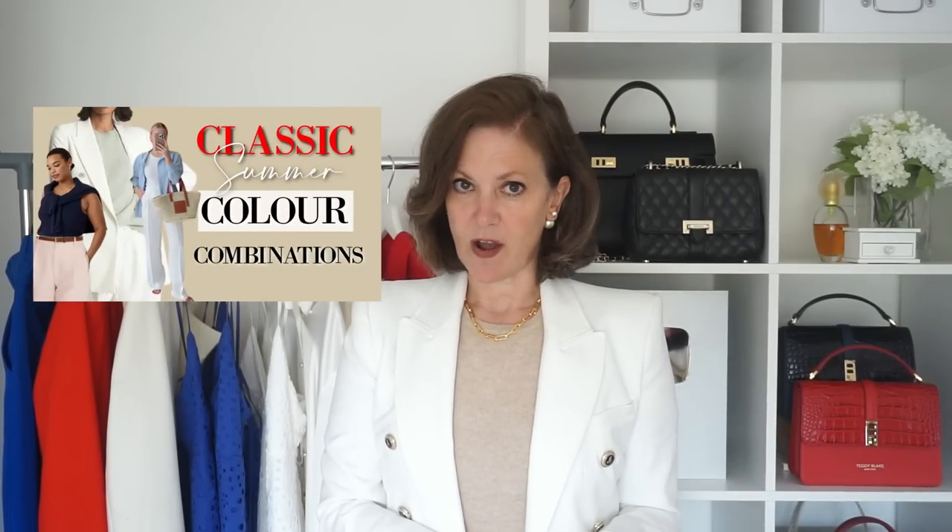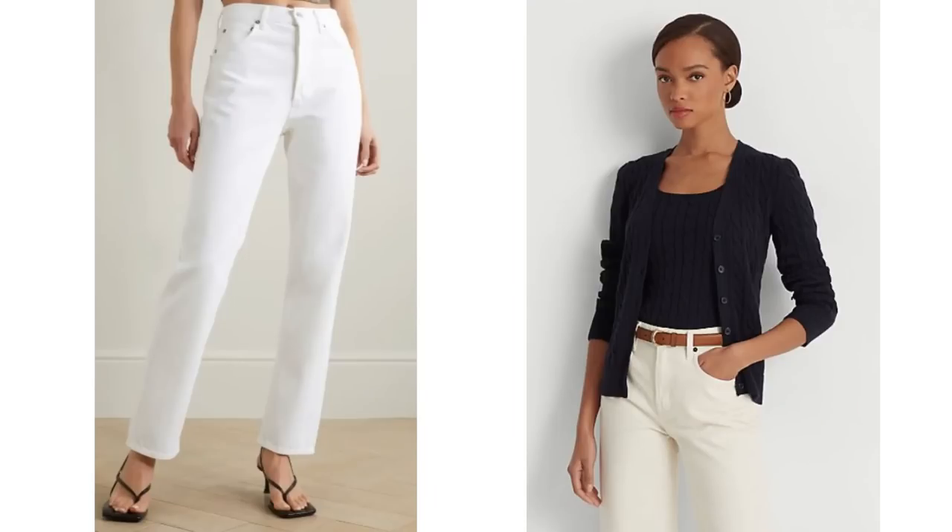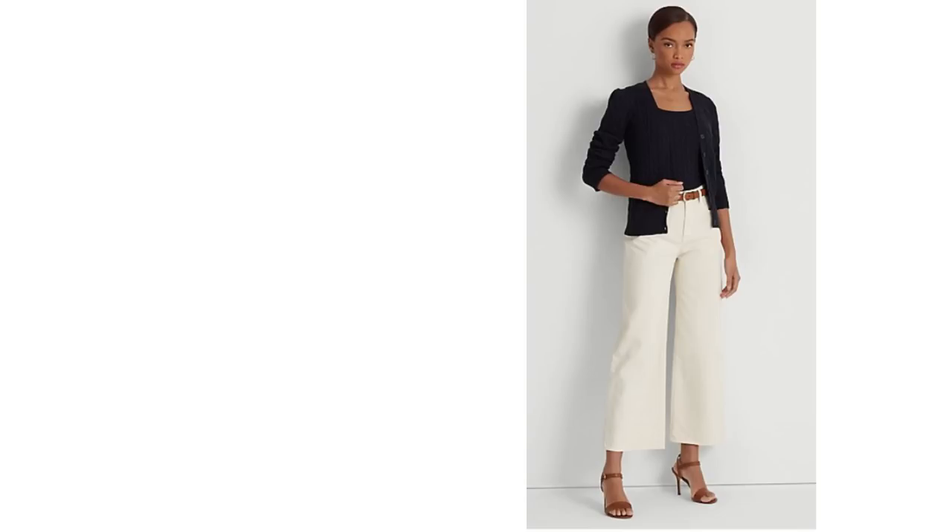In a recent video about colour combinations I mentioned the colours navy and white. If you add in some tan, it's a gorgeous colour combination to wear with your white jeans. You could wear a navy top and put that together with a tan belt — any style of navy top works, whether it's a shirt, t-shirt, or vest top. To that you could add some tan shoes — heels, a tan sandal, a loafer, or a ballerina flat — any kind of flat shoe.